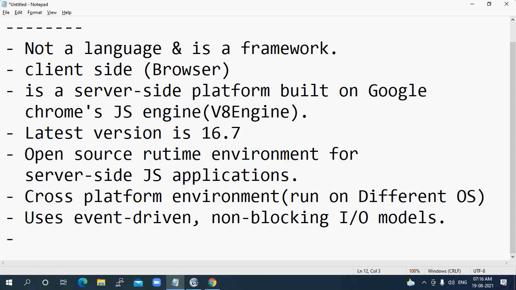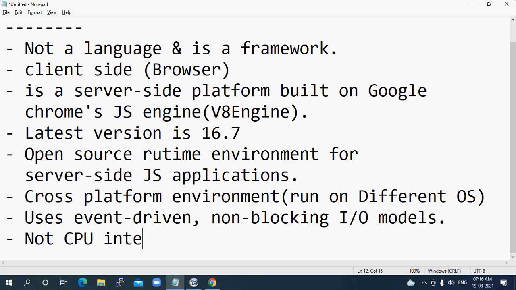So we can say the best type of projects that we have to develop by using Node.js is anything which is not CPU intensive. Those applications we can develop by using Node.js.